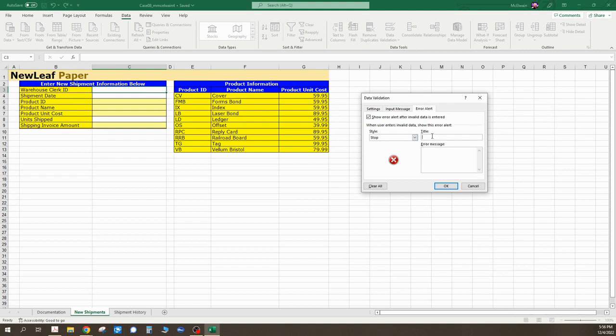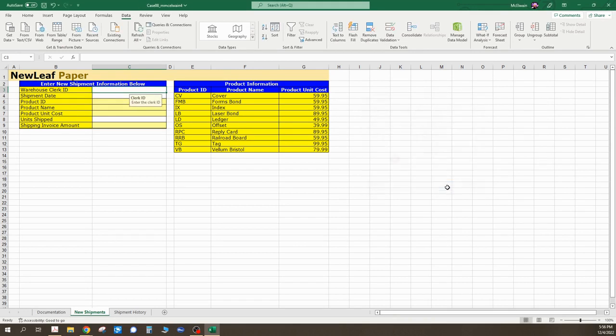So we'll put in what they want: Invalid ID, and then down here, Clerk ID must be between 5,000 and 6,500. And then we finish that one so we can hit OK. So we've got the validation rule on this one.